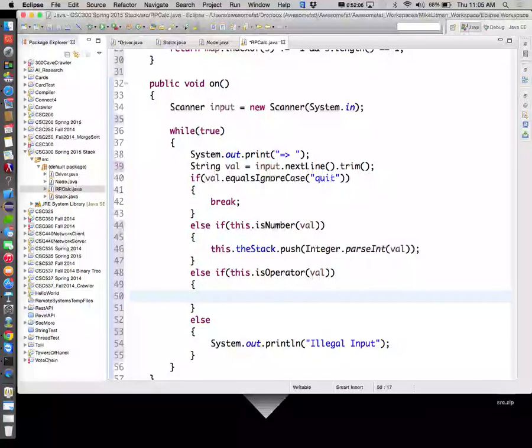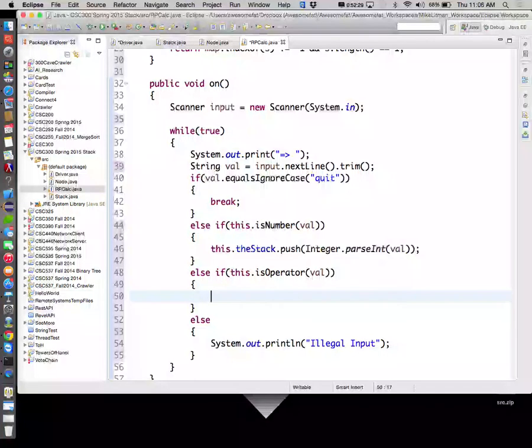Do I need to even put it on the stack? Why put it on the stack just to pop it right back off? I have the operator in my hand. And if I have the operator, that means, unless the person's using the stack incorrectly, I must have at least two numbers, right? So I need to pop those two numbers, then perform the math.